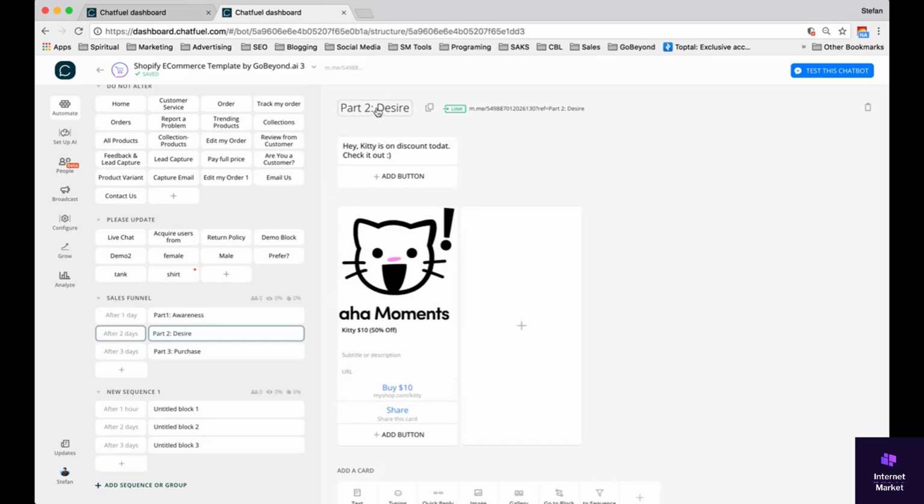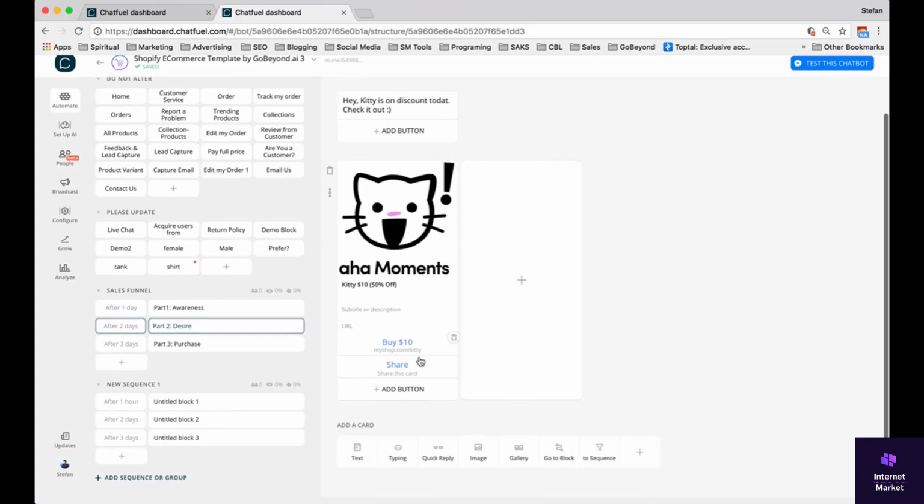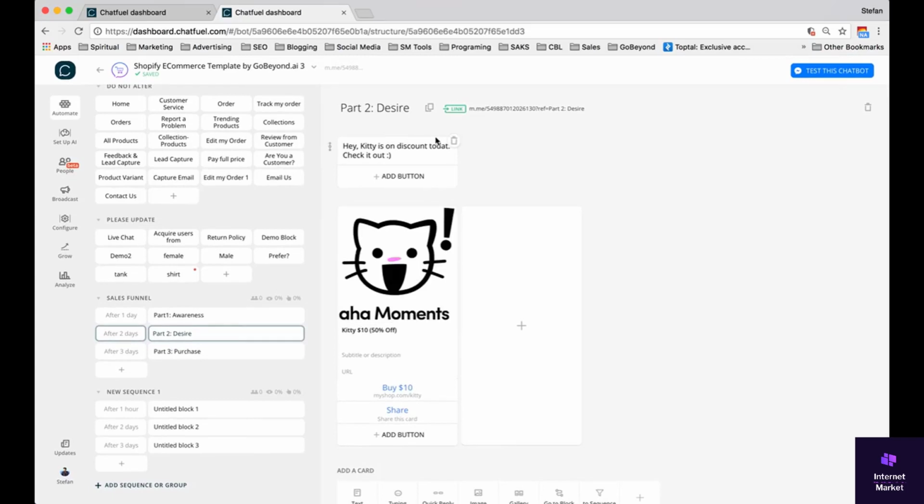And just like that, you went from awareness, let's find out what the person likes, to desire, to purchase. Really, this is kind of like a really condensed funnel. Depending on what kind of items you're selling, you might have a longer or a shorter sales cycle. The items you might be selling might be very in the moment. So someone sees it and it's a reactive purchase. They just want to buy it right away. Or it might be something that they might need to see 3 or 4 times. And now you could show it to them those necessary amount of times so you could build up that desire.